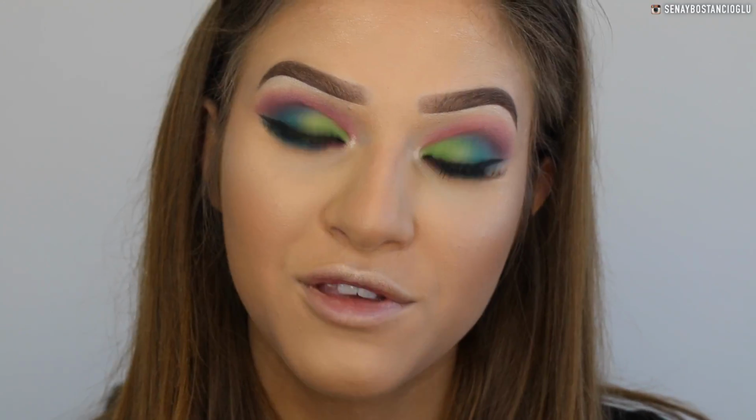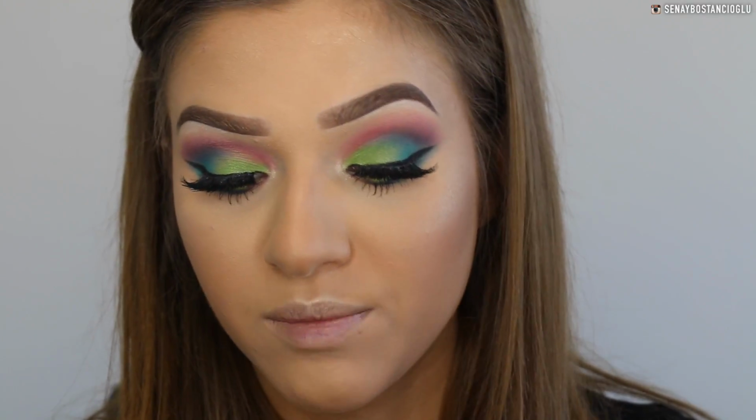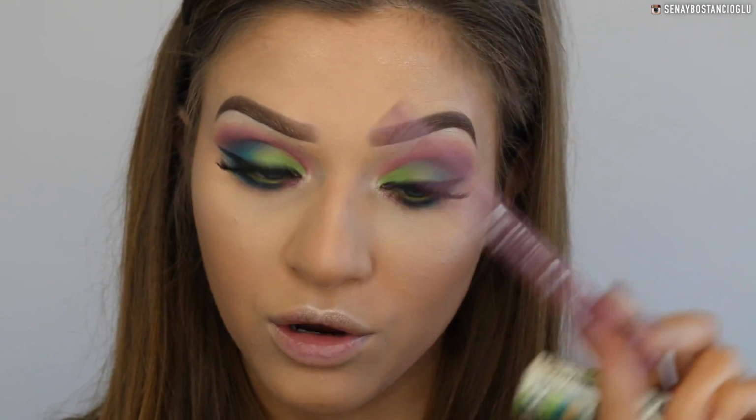So for lips, I'm just going to use Abstract, which is the more nude colour. I'm just going to line my lips with an Essence lip liner. This one is in the colour 6 Satin Mauve.